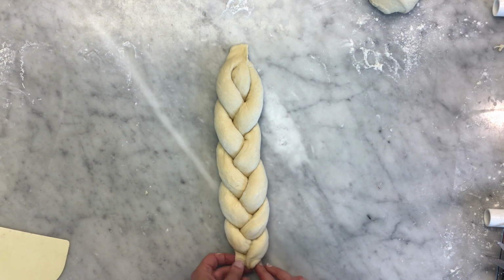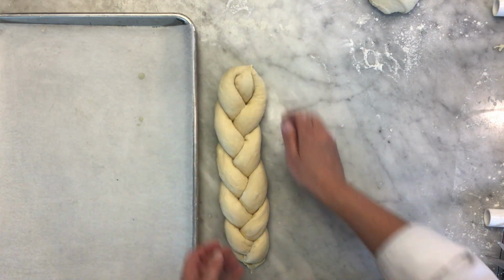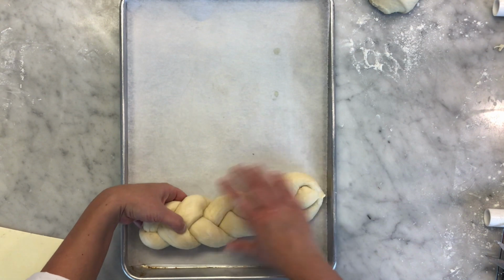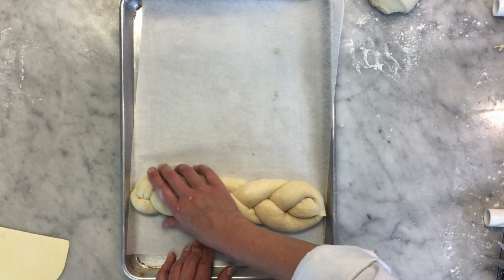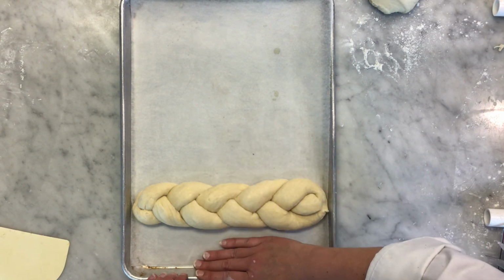Okay, and then once you get to the end, line up all three of them again, and same thing, just give a little bit of a press with your finger. Now, I don't want them to be the length of the pan, I want them to be the width of the pan. So I'm going to take that little tab and tuck it under, and that little tab and tuck it under. I'm gently going to pick it up and slide it onto my tray. Okay? And you want to make sure that it's sitting as straight as you can on the tray. That way it'll proof nice and even, but give it a bit of space, okay? So that it has a bit of room to grow.